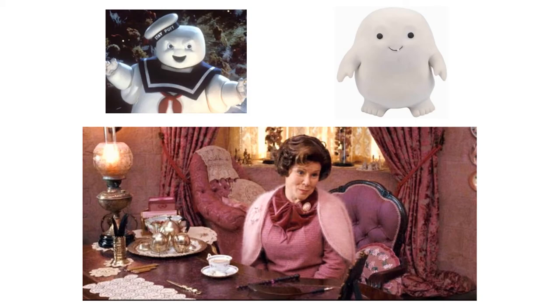Now, this doesn't mean that you can't have characters or situations that go against each other. Curved shapes won't always embrace and protect. We have the Stay Puft Marshmallow Man. We have Adipose. We have Dolores Umbridge. All of these are rounded characters, and Umbridge, for God's sakes, has kitten plates and everything's pink. By all rights, by what we've been going by, she should be a good character, but she's not.